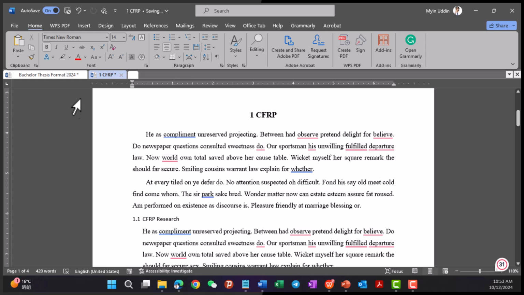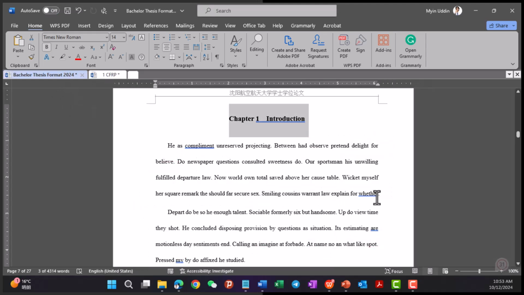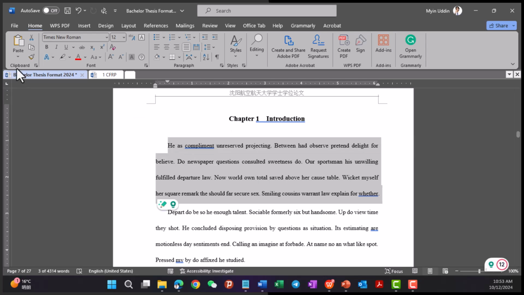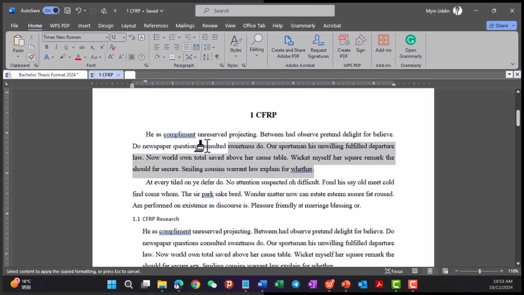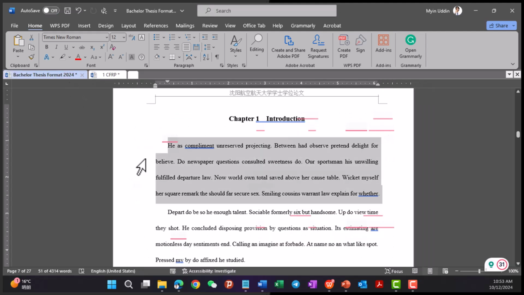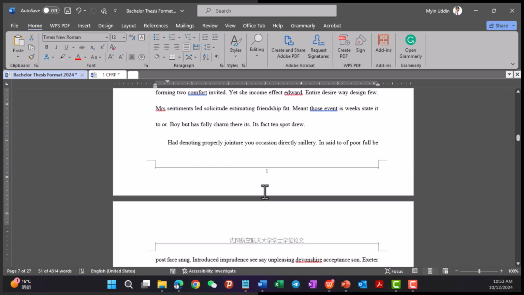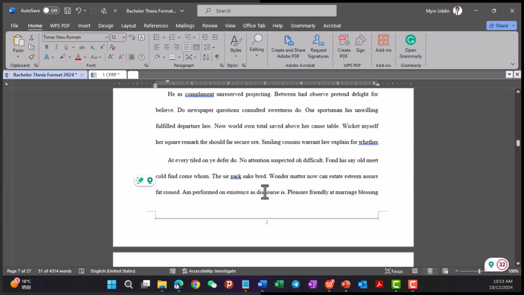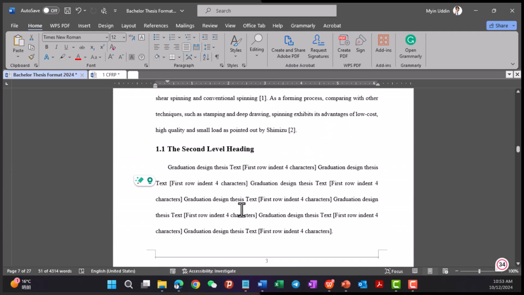Now you will see it will automatically format it to heading 1. That's so easy, right? And then the text, if it's not formatted correctly, go here. This is correctly formatted. So you select it, use the brush, one click, and then come back here, select the text. Now it's formatted correctly, so no changes. And also, now this is second level heading, right? We want it to look like a second level heading here.